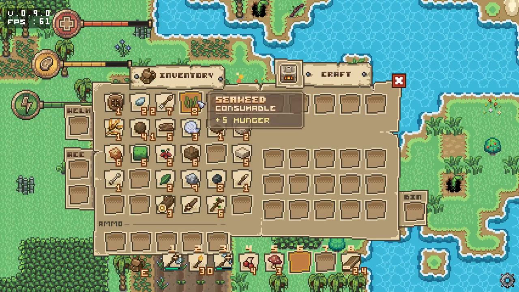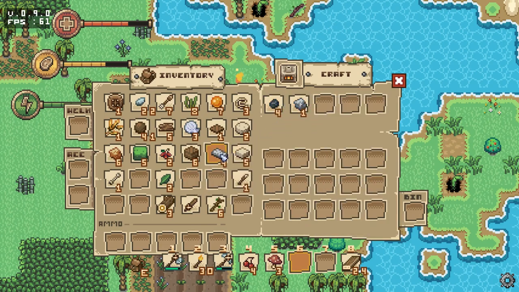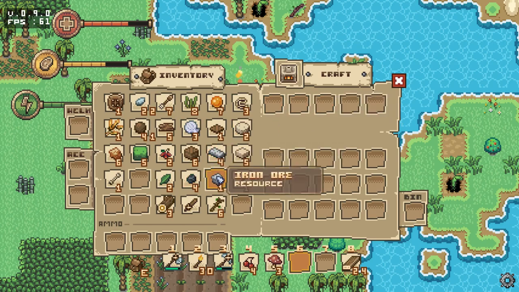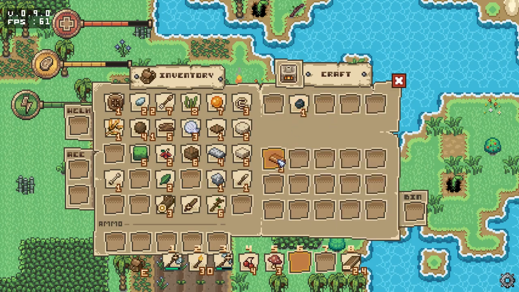Now we have our forge, and now we can make with coal and iron. We can make iron ingots. Yay! Iron ingots, and of course copper ore. And ore gives me coal. Gives me copper ingots. Requires 2 copper ore and coal. Wonderful. So now I have my iron ingots.